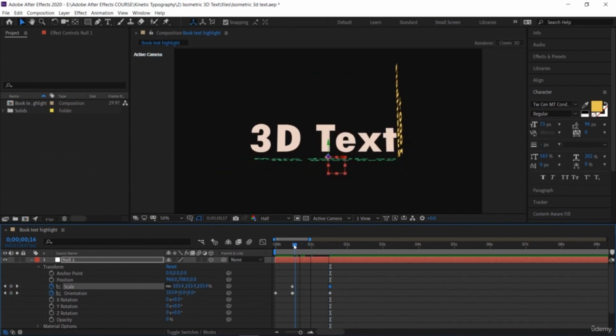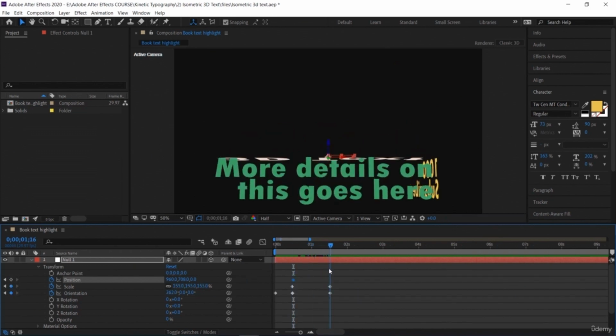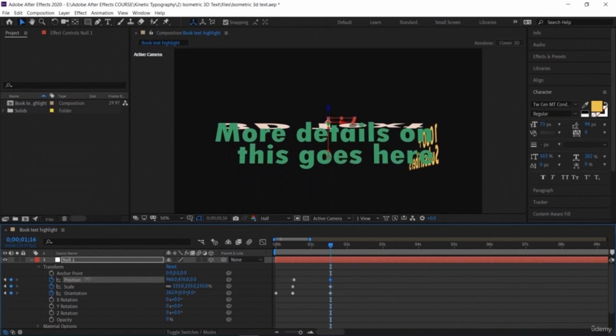Scale. So here after this point, at this point, the first 3D text is appearing, and at this point, the next text is going to appear. So we have to move it towards the front, because the second text is two lines and smaller in size. You have to zoom in, and after some time we can do one more thing.